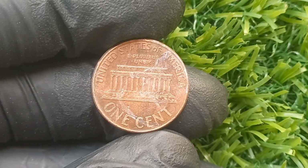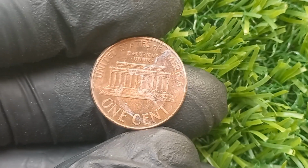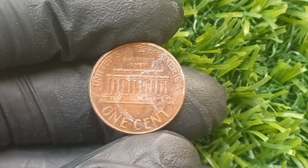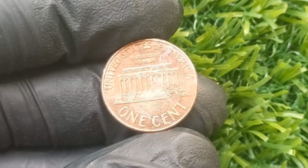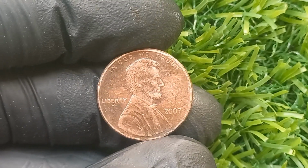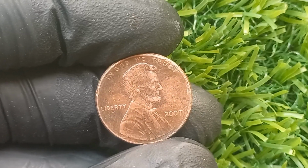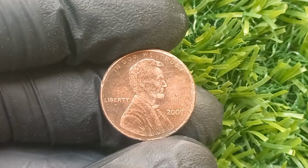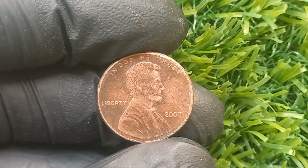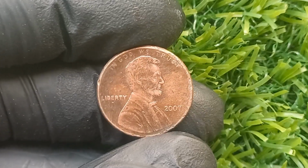But first, let's uncover the subtle details that distinguish this penny from all others. Because knowing exactly what to look for will save you from costly mistakes. Not all pennies are created equal. This variant is characterized by the absence of the mint mark where it should appear. It's a rare minting anomaly that occurred only briefly. This tiny detail makes all the difference. Collectors prize coins with this anomaly because they symbolize a glitch in the mint's production, a mistake that history and collectors have turned into fortune.